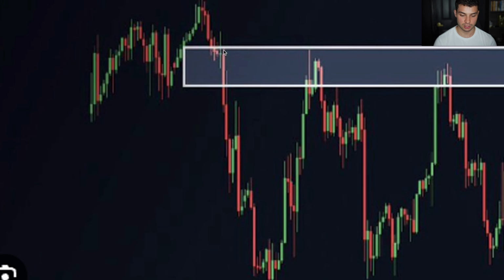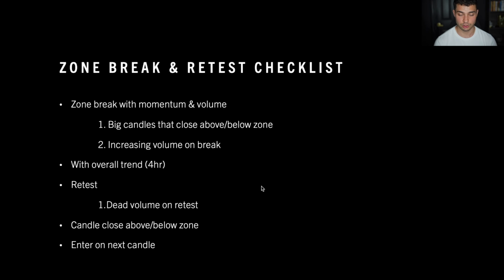And this one, just the opposite. Did it go down? Did it break this demand zone with good confirmation? Yes, good volume, very big volume. Was the reversal very weak in volume? Yes, perfect. All right. So wait for the candle to close. Once it goes back and retests the zone, and it does not break above and close above the zone for invalidation, yes, perfect. And I wait for the candle to close here for me to get into, and it'd be very good confirmation that it's going to keep going on the downside, so I get into this candle right here, okay? The second candle after this candle closes, I get into this candle. That's it, and then you enter on the next candle.